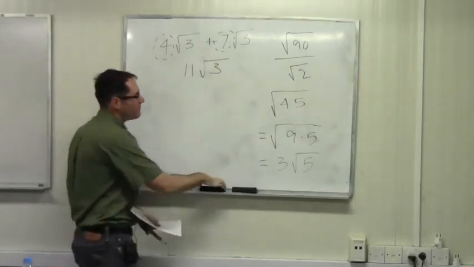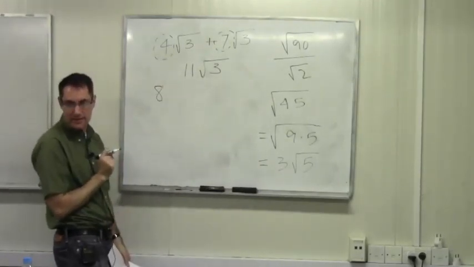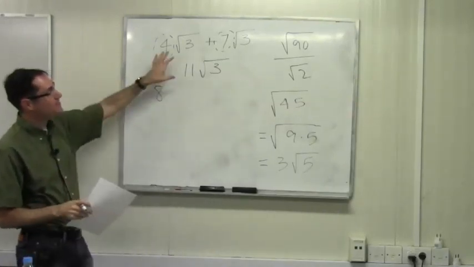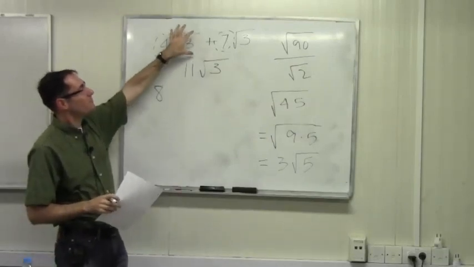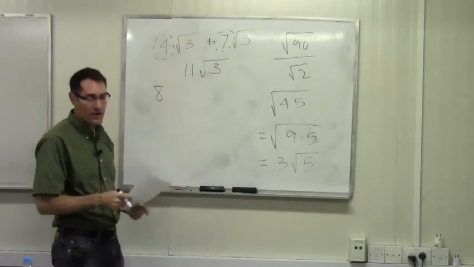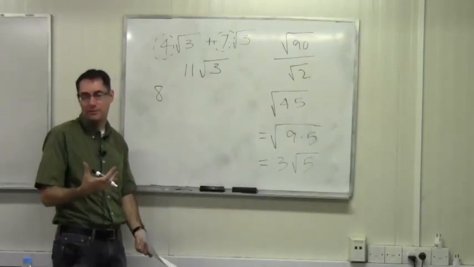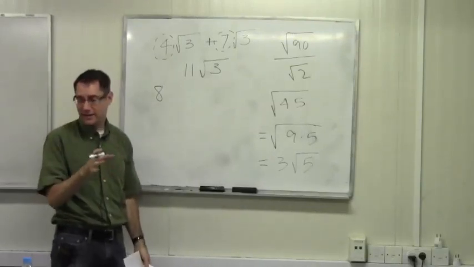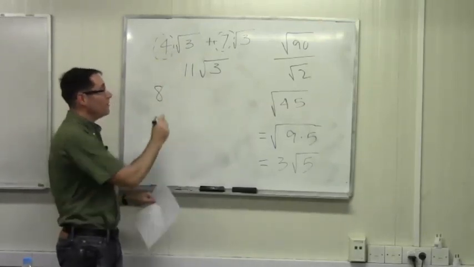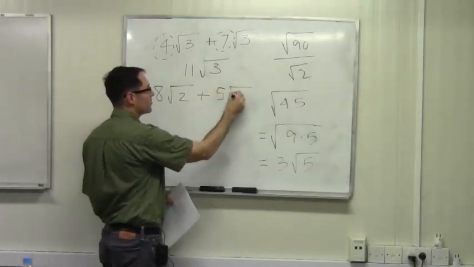OK? How about this one? You do not add the 3's. It's like the common denominator thing. It's almost exactly like that. OK? And again, it's because if you think of this in kind of an abstract way, can you add 4 apples plus 5 oranges and say that they're 9 somethings? No, I mean, OK, pieces of fruit, but you can't do that in this case. Bad example, I guess. 8 times the square root of 2 plus 5 times the square root of 7.